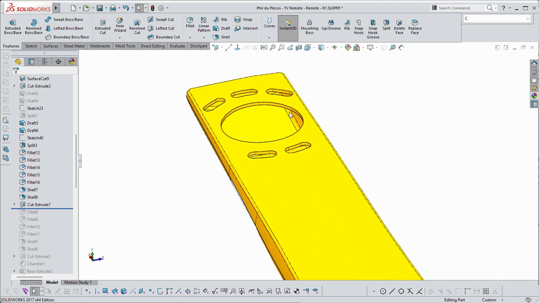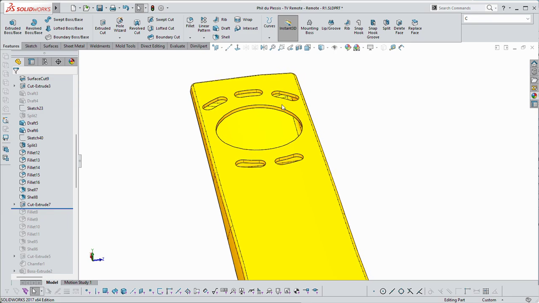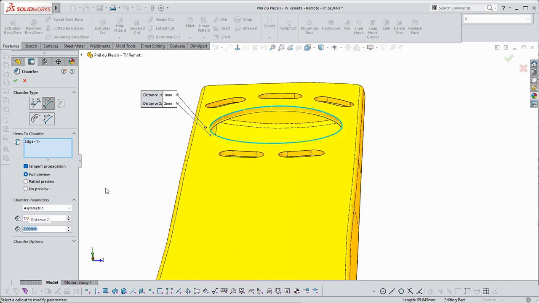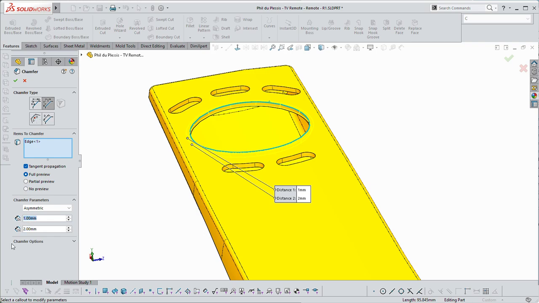Okay, and then the last thing I want to do is just put a sort of a chamfer in here just to get this modeling to be a bit more finished. So select that edge, say chamfer. This will default to angle distance, so that gives me a distance and an angle. I'd like to control it a bit more, so I'm going to say distance, distance, and then this will default to symmetric. I'm going to make it asymmetric. And here you need to play a bit. What I do here is enter in 2 low figures, say 1 and 2, and just see which direction that gives me. At the moment that's going upright. I want it to go in the opposite direction, so I'm going to swap these 2 around, 2 and 1.